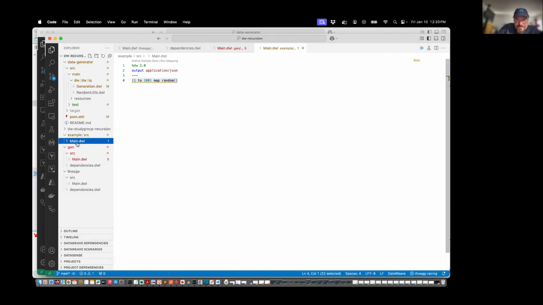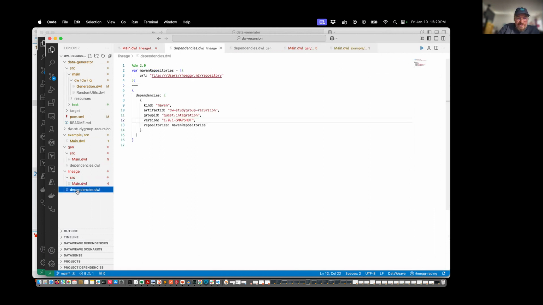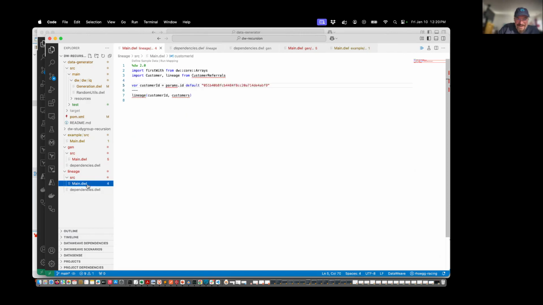Spells are like little scripts that let you run any DataWeave with any command lines. I made one for the lineage, right? So there's my lineage function. And I used a dependency, right? A study group dependency here, right out of my local Maven repository, right? And ran that function from the command line with dw spell -l.